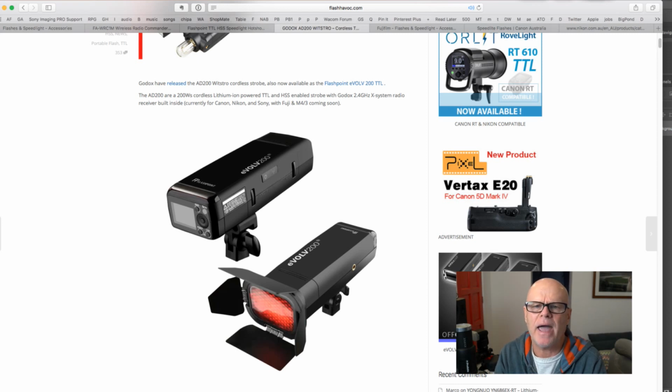So let's go back, and I'm going to start showing you some of the flashes that I use. Again, don't forget, it's like the other systems too, that when you're dealing with wedding photography or portrait photography, you do have to have a backup. So just keep that in mind when you're buying this gear. There's no point having one flash, because if that flash fails or it overheats or something happens, you need a second flash. Now, it may not have to be as good as the first flash you have, but it's still got to be good enough to get you through the day in case an emergency happens.